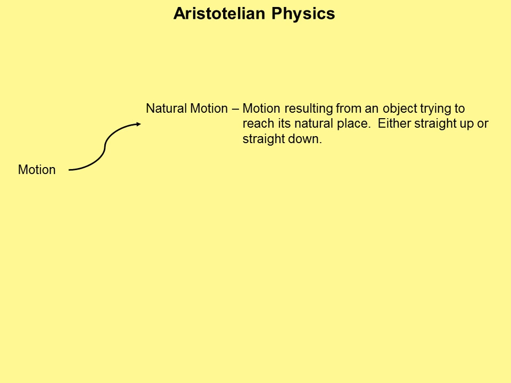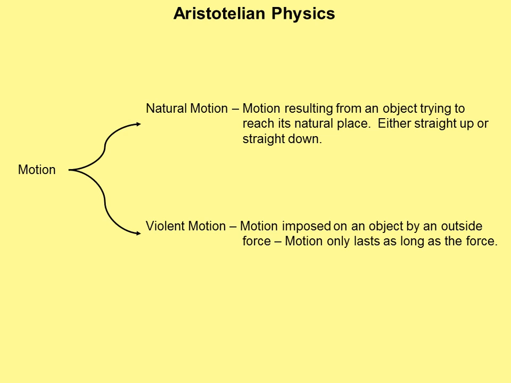But sometimes you might have something, say a big rock on the ground, in its natural place. If it's in its natural place, it's not going to go anywhere, it's just going to sit there. You have absolute motion, things trying to return to their natural place, and then absolute rest once they get there. But you could pick up a rock and move it from its natural place, in which case you were imposing violent motion upon the rock. This is motion imposed by some outside force, and to an Aristotelian, that motion only lasted as long as you were applying the force. You push that rock, it moves. As soon as you let it go, it goes back to its natural place and stops.